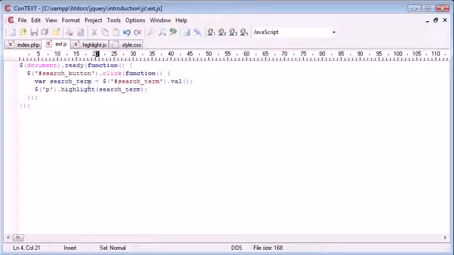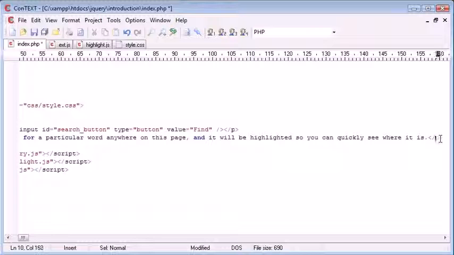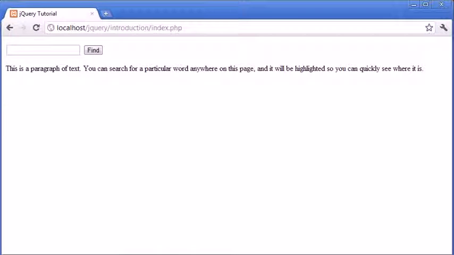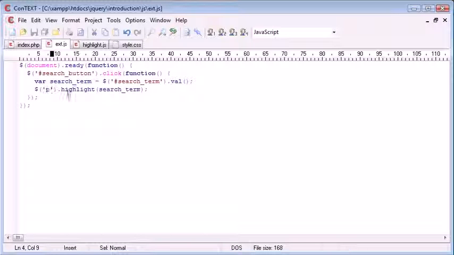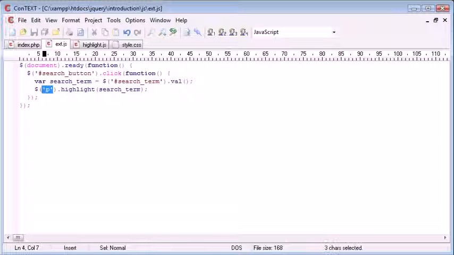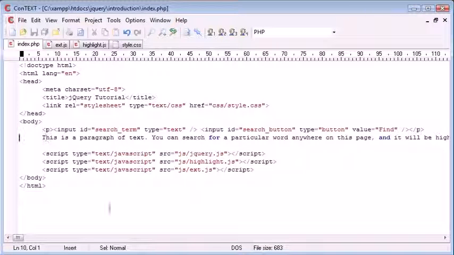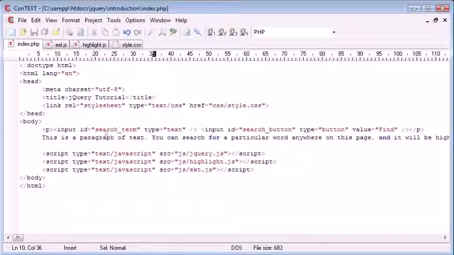So now we need to change this so everything on our page is searched for. At the moment, if I was to take this out of its paragraph, okay, you'll be able to see that when we search for something, so search and click find, nothing happens. The reason for this is that we need a selector that's global to the page. When I was testing out this plugin, I thought it would be acceptable to use document.highlight to search for something on the document. Now this will work with regards to this paragraph. Let's have a look when we refresh. Oh no, it doesn't work.